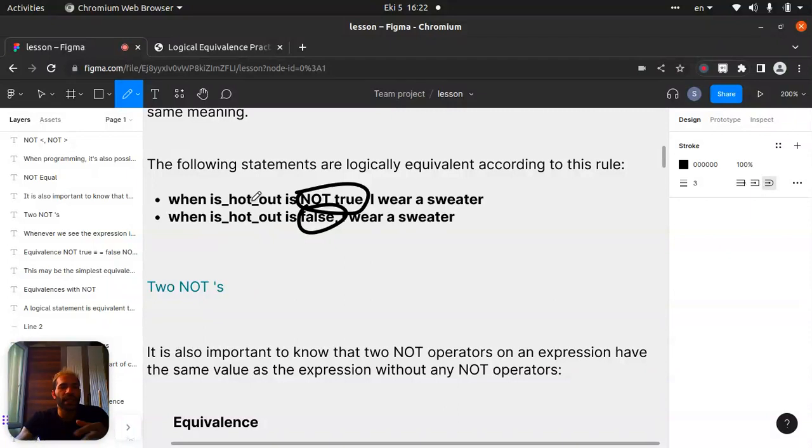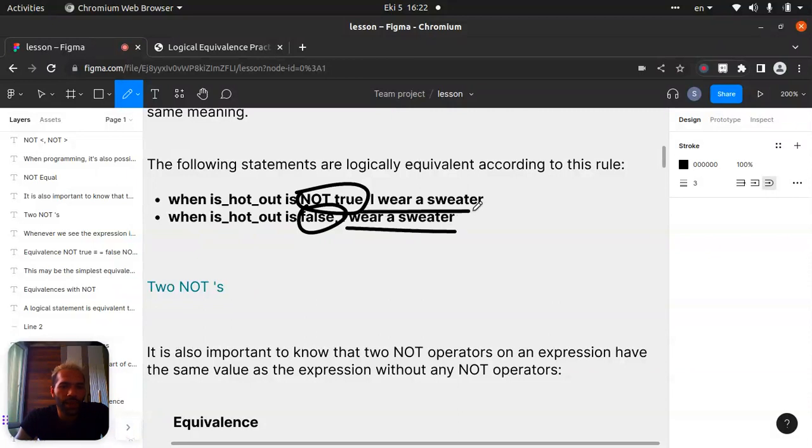It's saying when outside is not hot, then I wear a sweater. When outside is hot, meaning sometimes when someone says outside is hot and it is false, I wear a sweater because it's the same situation.